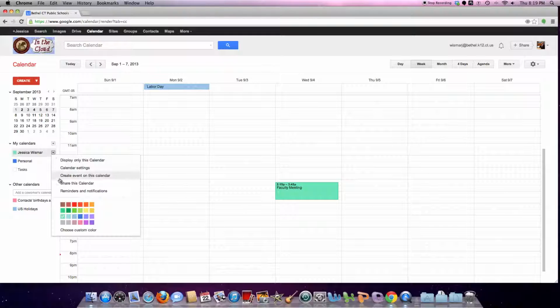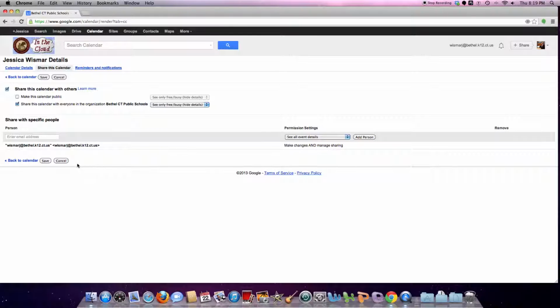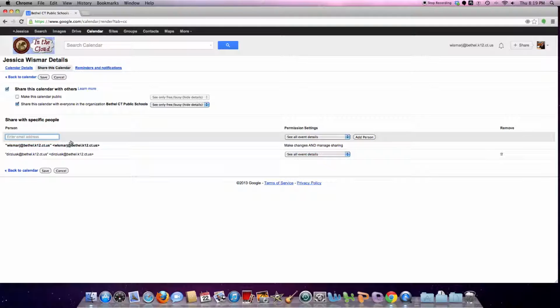All right. So you can also share with individuals. So if I wanted to share my calendar with someone specific, then I could do so. Say I wanted to share it with Kristen Durgis. There we go. I can give her the option of seeing my calendar. You can see she can see all event details. She can see everything I'm doing. I can set it so she can only see free and busy. Or I can even change it so that she can make changes to my events. That's really helpful if you perhaps have a secretary working with you or something like that, and you want them to have control of your calendar, then that's a good option.